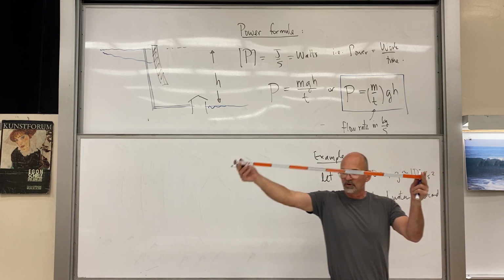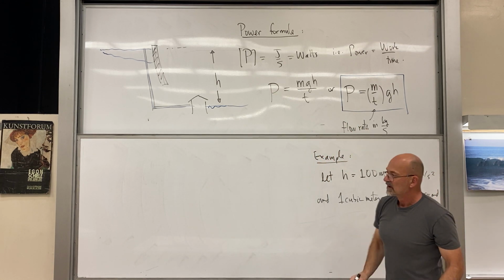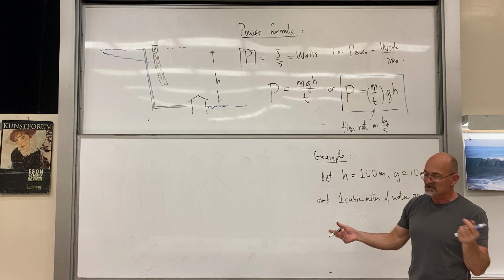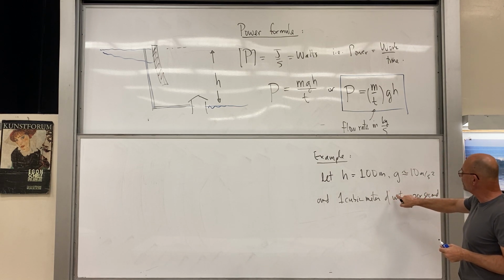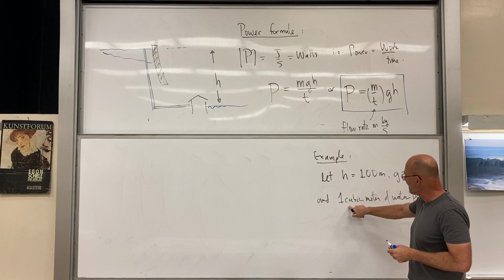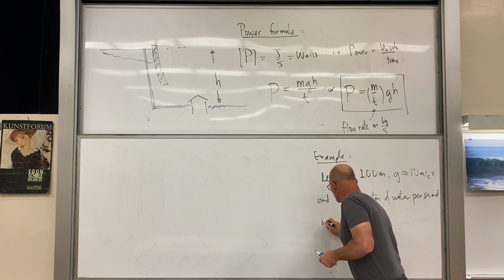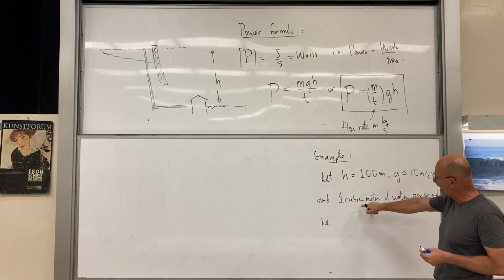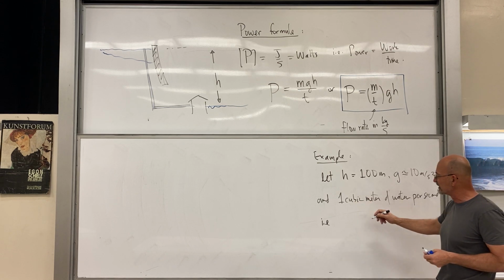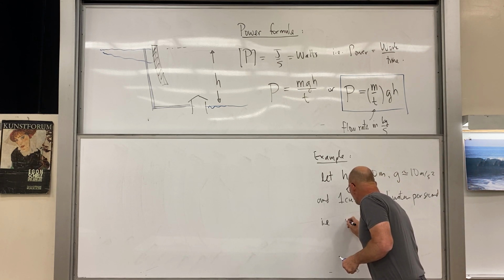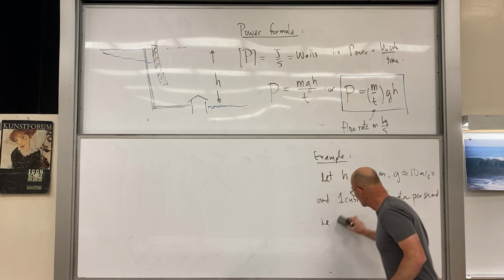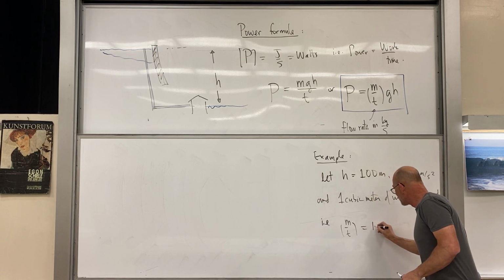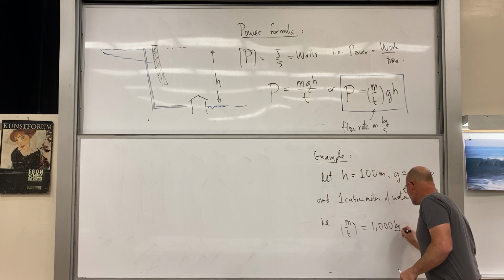A cubic meter is this enormous cube, right? And for a hydropower project, that's not very much, but for a backyard project, of course, that would be a lot. So a cubic meter of water per second, but we know that is 1,000 kilograms of water per second, because the mass in a cubic meter, we learned last time, was 1,000 kilograms. So m over t, our flow rate, is equal to 1,000 kilograms per second.